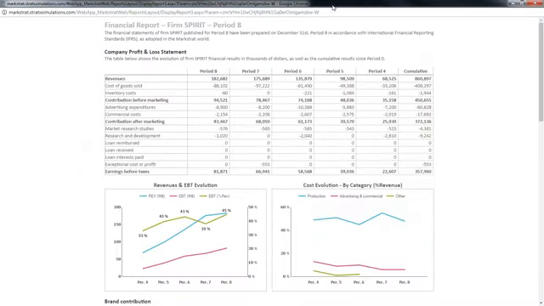The financial report tells you a lot of information about your company. At the top you have a company profit and loss statement, which just tells you overall how you've done, and it breaks down, nice income statement here, lots of nice line items, what your revenues were, what it cost you to sell those units, any inventory costs if there were units you didn't sell. It shows you marketing contribution and all kinds of really good information.